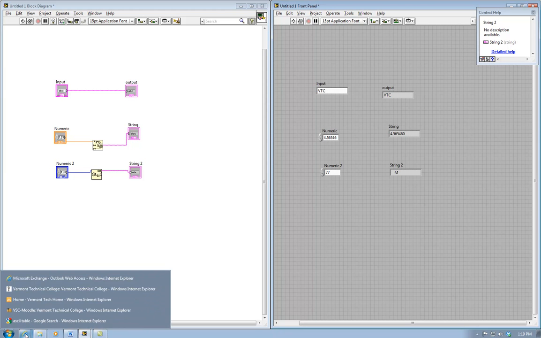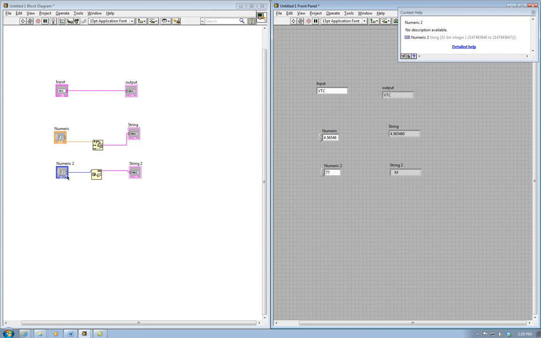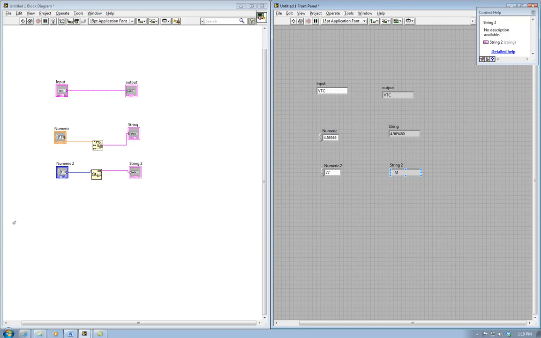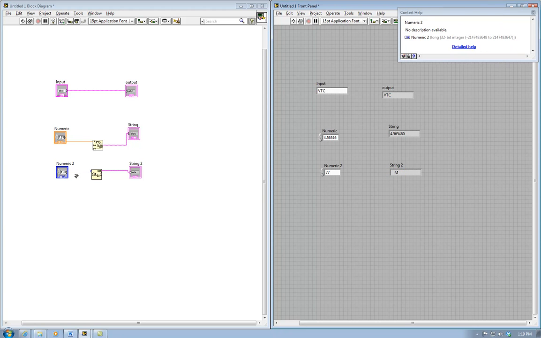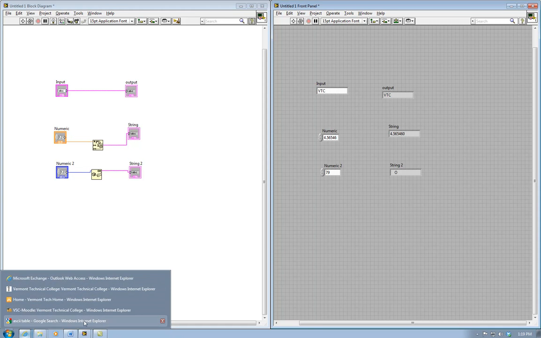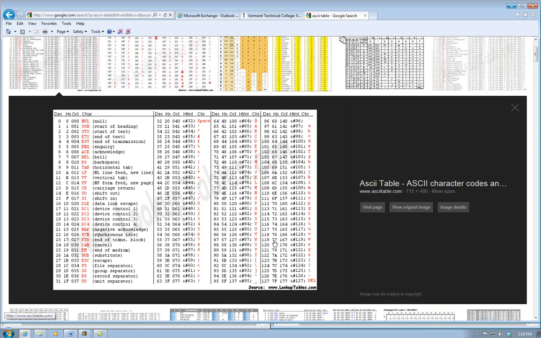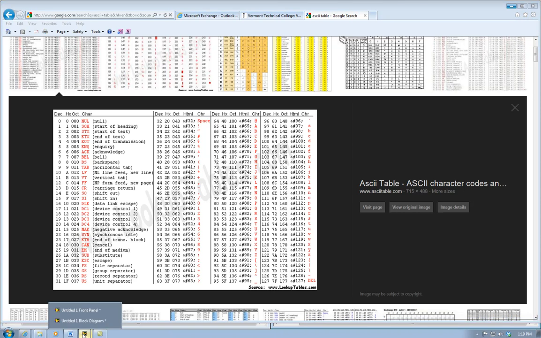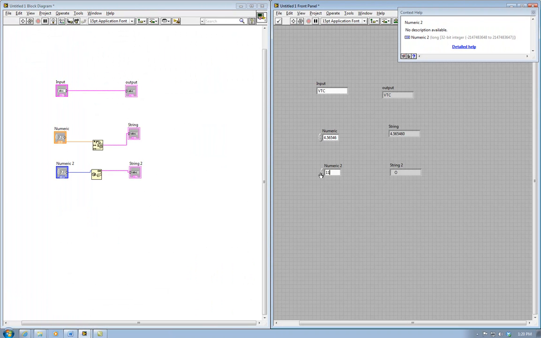Okay, so what else? Why do I have this space here? Well, remember I took 8 bytes to do that. So some of the space in here are the extra bytes that I'm not using. So let's just try playing around with this. If I put a 78 in and I run it, it's an N. So I'm clearly in the capital letters here. Okay. If I go to my table here, I'll put any value in there. A decimal value of 119 should give me a small w. And there it is. Okay, I think we get that.